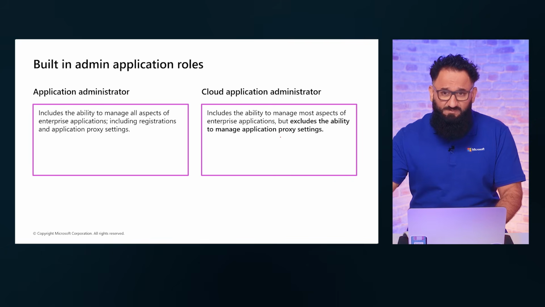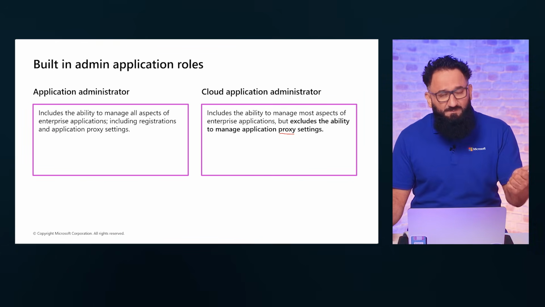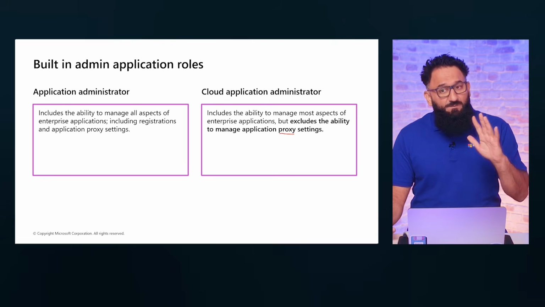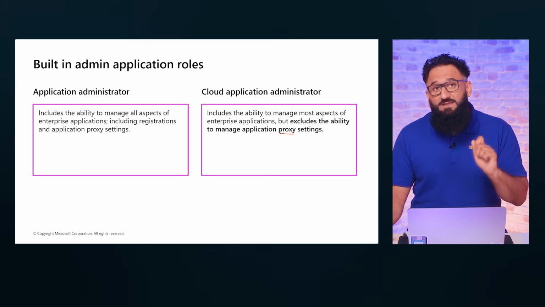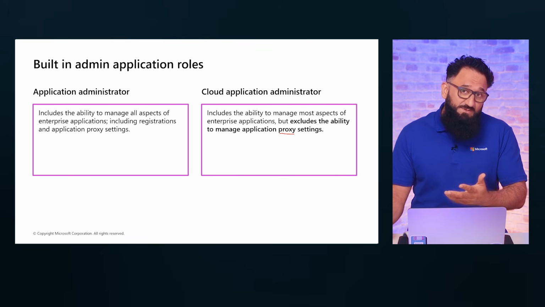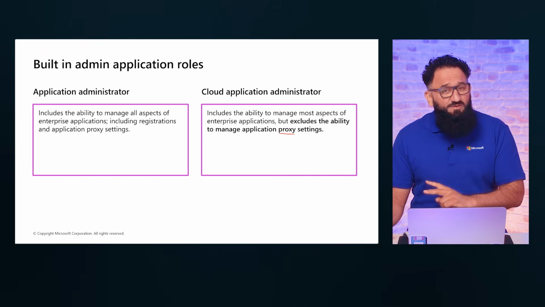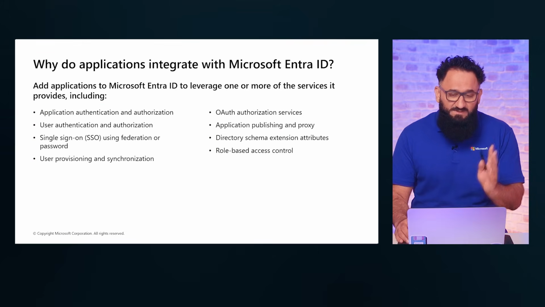So they miss out on one key feature that we are going to look at a bit later in the session, application proxy, typically used to manage applications that are based on-prem and that you'd like to connect to using your Entra ID. So your Cloud Application Administrator cannot manage that. However, if you want someone to be able to do that, you need to give them the Application Administrator role. So two very important roles to remember when you're managing applications in your environment.